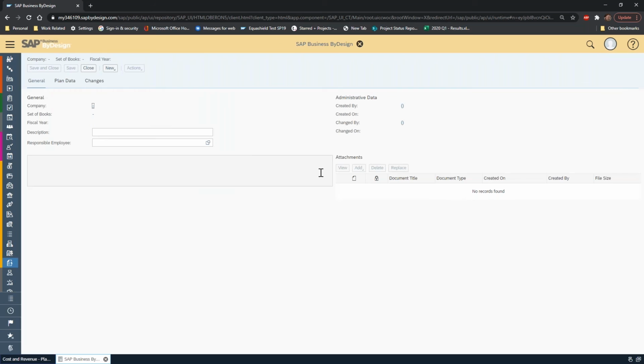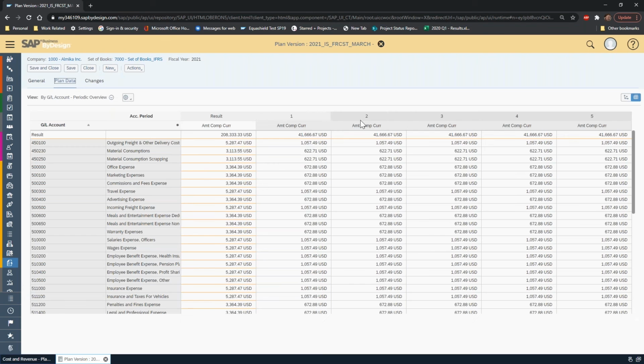And if we drill down on this, we can go in and we can look at this budget. So there is a general tab, which just shows us some basic header information on when it was created, which company it relates to. You could add descriptions and things like that to this. But the plan data is what we're really after. And so here you can see, because this view is really periods across the columns, it's converted that data to look that way. So all of those same GL accounts you saw, it's now putting it in our January through March period because those are the periods I've loaded.